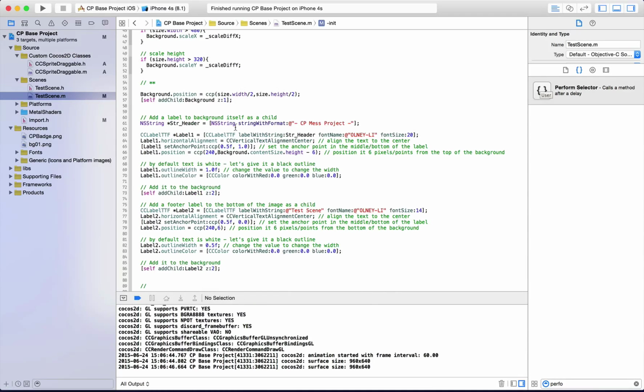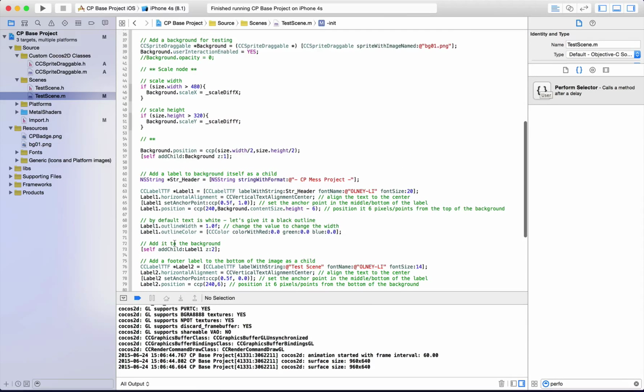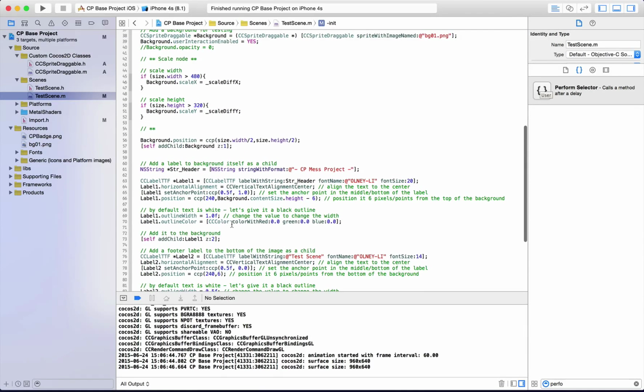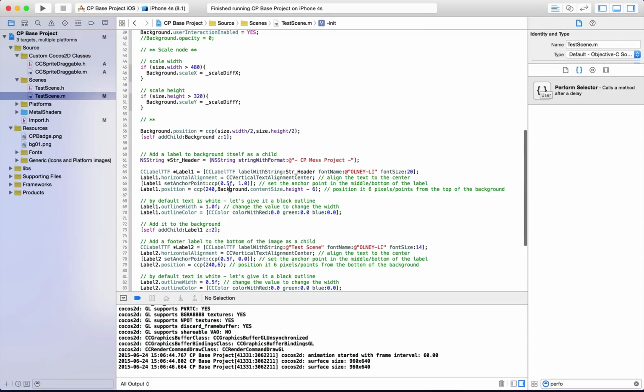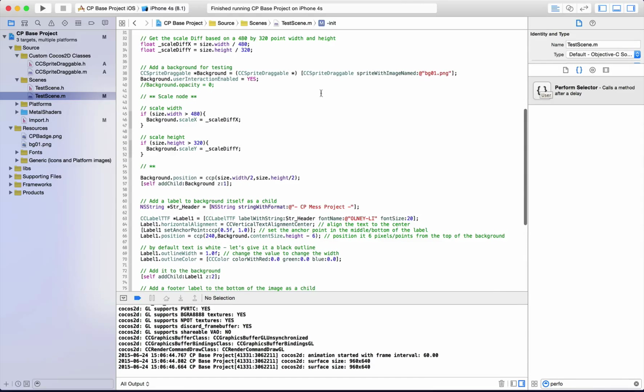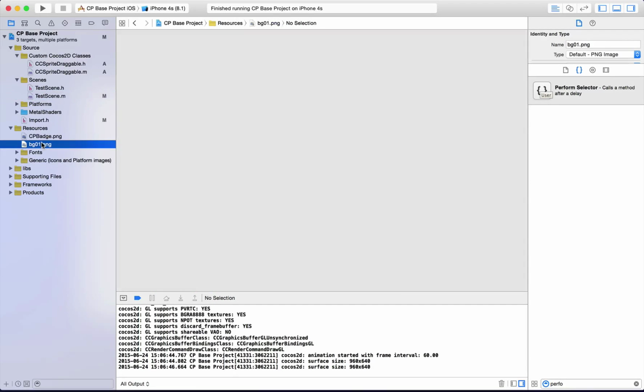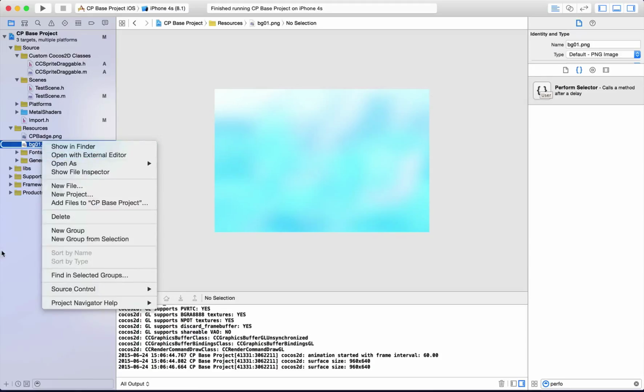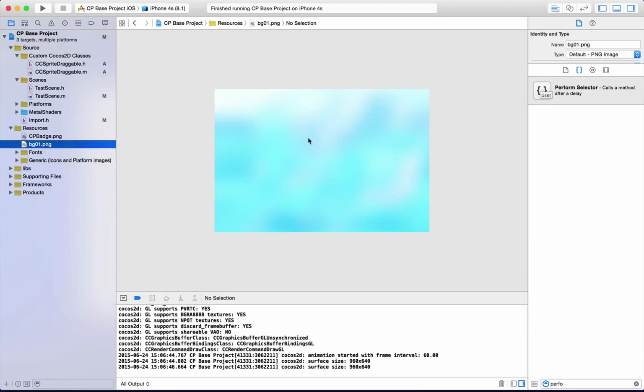The reason for that is that when we've added the labels to the actual scene itself, we're positioned based on the background content size. If you look at BG01 in your resource files, you can right click and say show in Finder and look at it. The actual file there is 480 by 320, because that's the size we want to draw at.